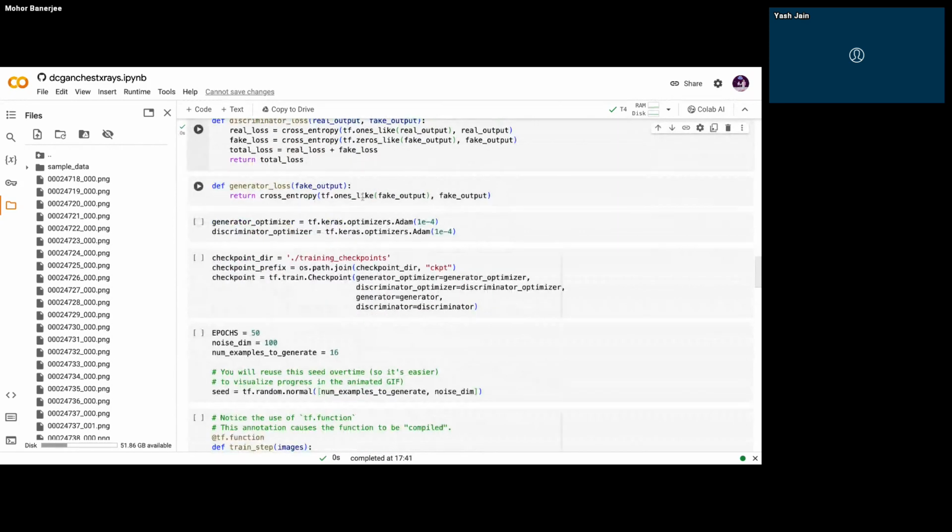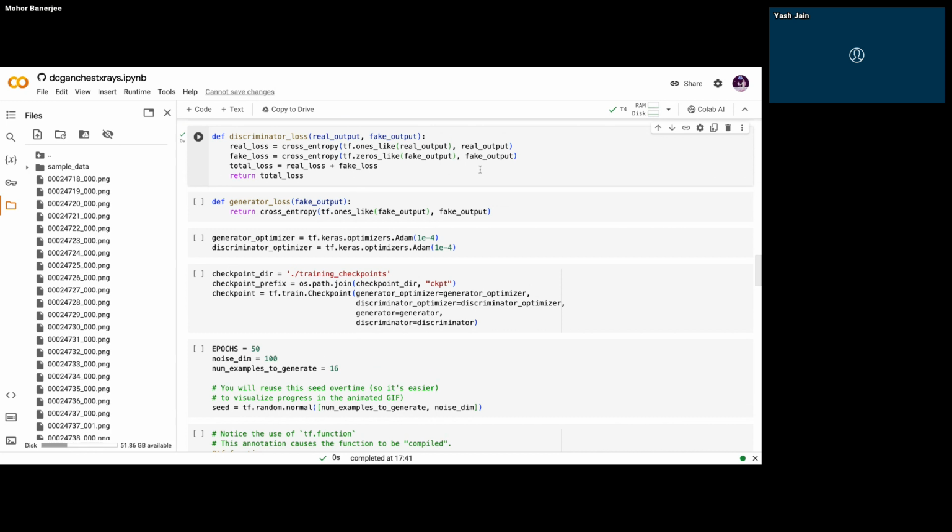Now coming to the generator loss, it is simply how good the generator is at fooling the discriminator. It needs to output an image which is originally fake, but is very much like a real image, so the discriminator should be fooled into classifying it as a real image itself. So here, instead of comparing fake output to a zero filled array like fake output, we'll be comparing fake output to a one filled array like fake output, so that it fools the discriminator into believing that a fake output is to be classified as one, or real. So this is the intuition behind generator loss.